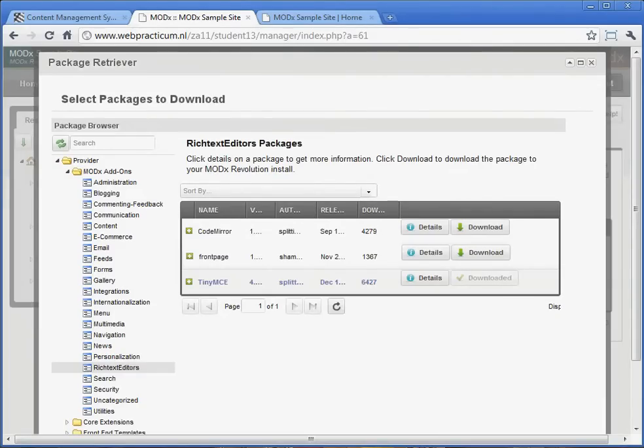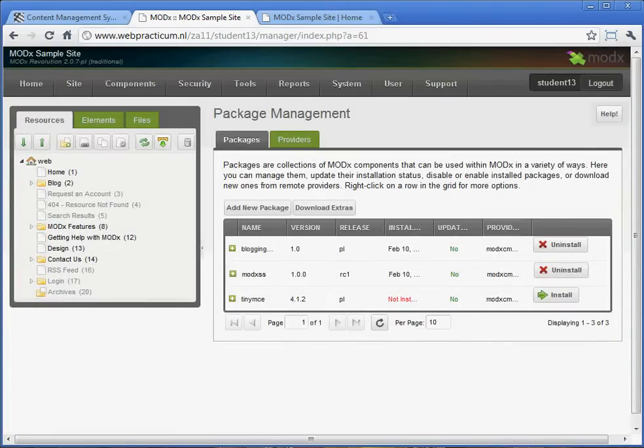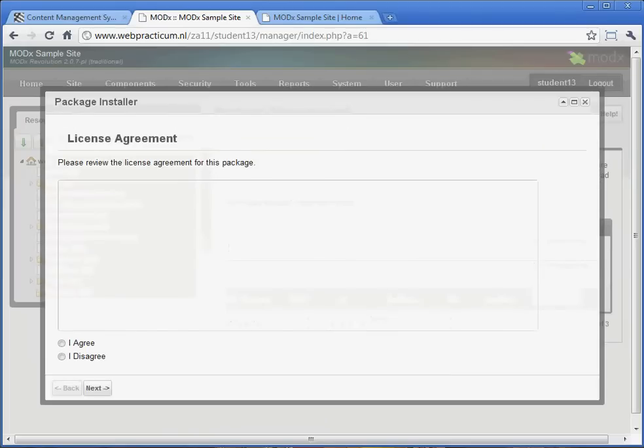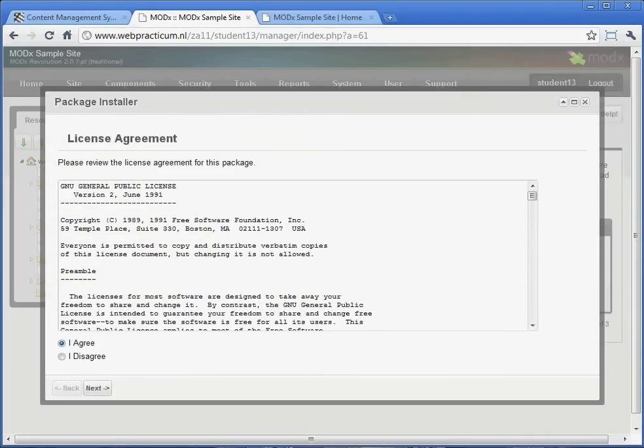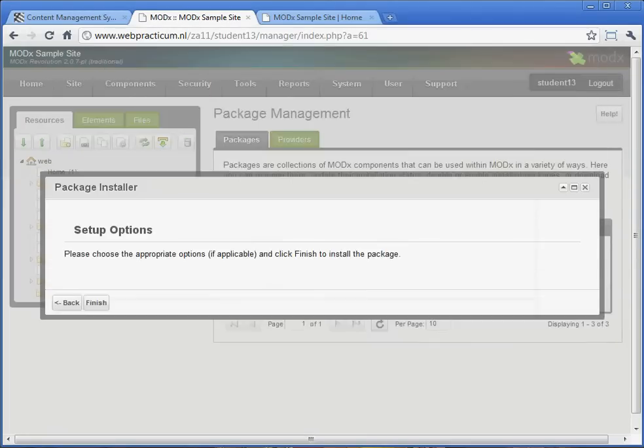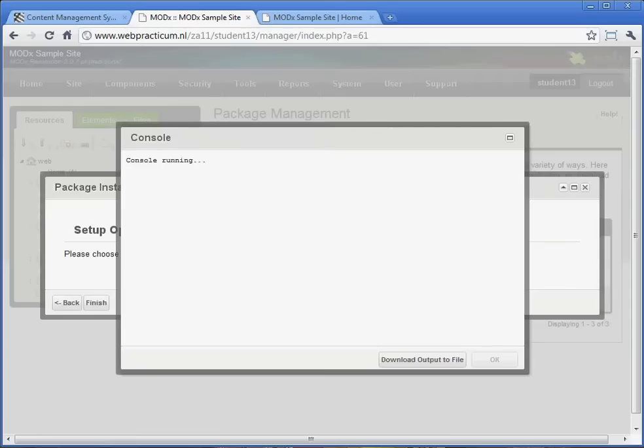So it has downloaded, but we're not finished yet. We click on the X here, close that window, and we see that TinyMCE has now been downloaded, but it has not been installed yet. So we can click on Install, and now this add-on will be installed in our system. Maybe I'm a bit fast there, but just simply click on Install and it will install for you.